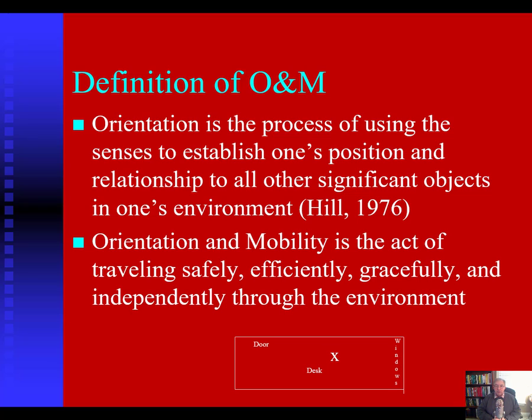Now, by using the term efficient, we really mean not taking extra steps that you don't need to take, going places that you don't need to go. So for example, if somebody's walking down the sidewalk and they get confused and they end up walking up a driveway, it takes them out of their way, they have to recover, they have to get back to the sidewalk. That's not an efficient way to travel.